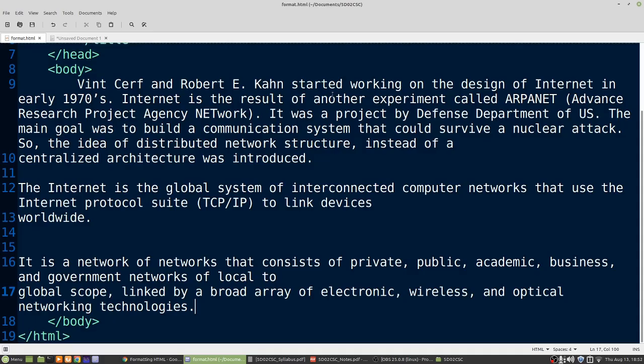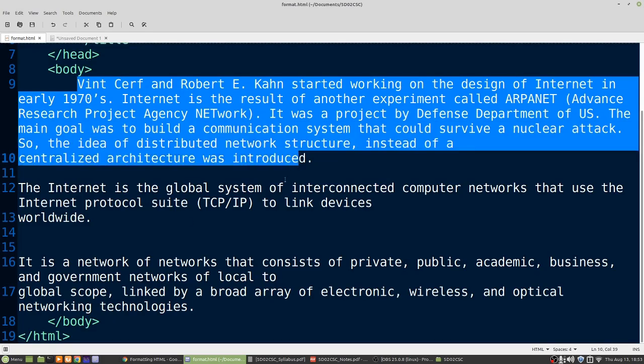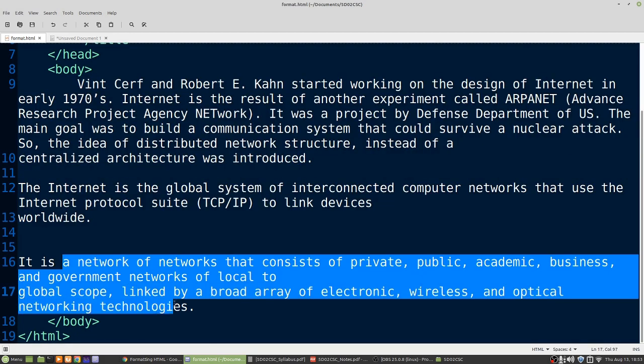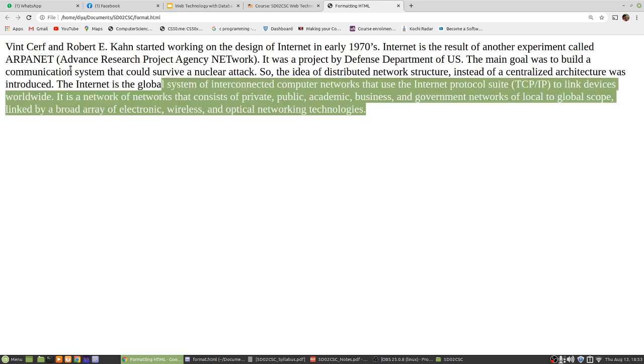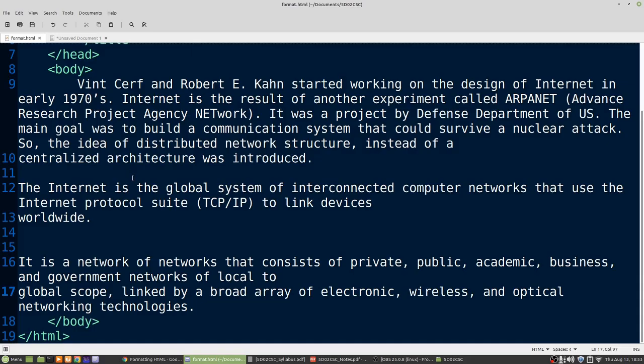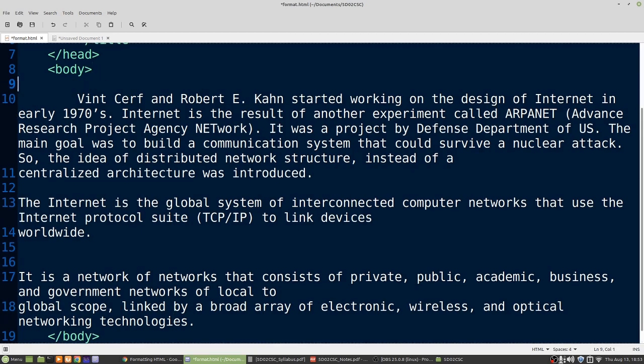But the problem here is that I have divided this into 1, 2, 3 paragraphs, but here it is just one paragraph. So in HTML, if you want to create paragraphs, you have to use a particular tag. And that tag is P tag, P for paragraph.